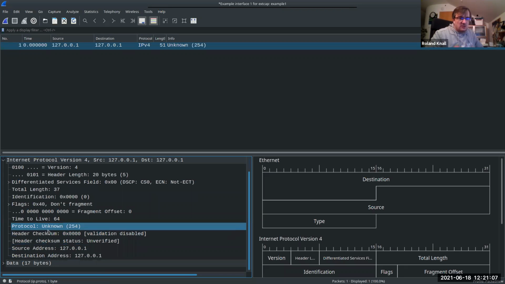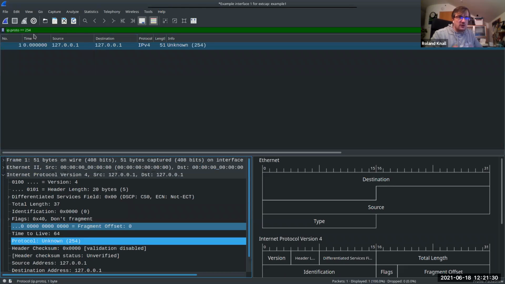In our case, we're going to use this protocol information. So I'm going to say, okay, whenever you see a protocol information 254, then you're going to call my dissector. It says already unknown, so this is good. So I know, okay, there is no other dissector that's using this information, but I need one step further. So I am going to mark that, and then I'm going to look in the bottom line, or I can even create a display filter from that if I want to. And I see, okay, this field is called ip.proto, and I write this name down, because this is what I'm going to have to look up next.